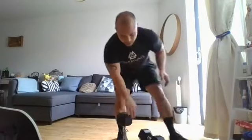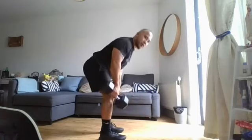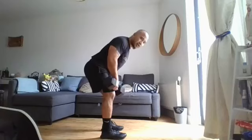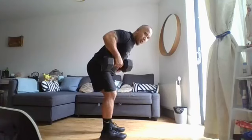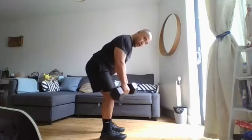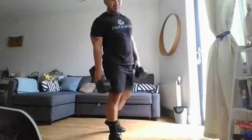Second exercise, we've got a pull, a back, okay? So you need to get in a bent over row position. Upright, chest nice and tall, hinge at the hips just a little, and then from there, my legs are taking the load and I can work on the row. Little hold here, you're pulling up into your rib cage, slowly on the way down. Pull, squeeze rib cage, slowly on the way down.